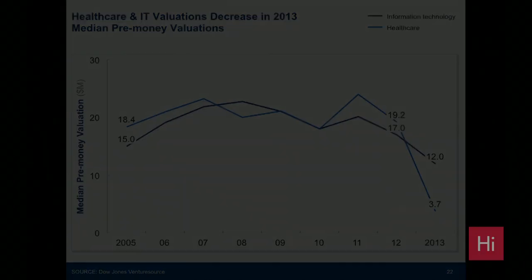Sure. So the question is, there's supposed to be a firewall between the pharma VC fund and the rest of the pharma, where they don't tell all of your secrets. And I would say you should also think about that with VC funds that are not corporate. Because if you look at a VC fund and you're thinking of approaching them to invest in your rheumatoid arthritis monoclonal antibody, and they've got one or two other companies that are developing rheumatoid arthritis monoclonal antibodies, you've got to ask yourself, are you going to give a very detailed presentation which is going to be partially or completely passed along?